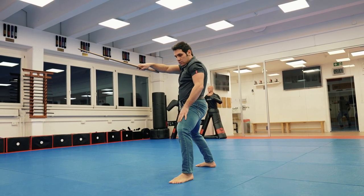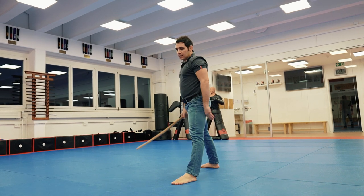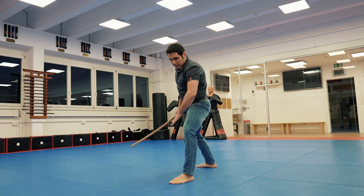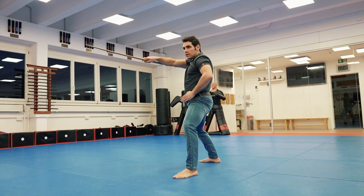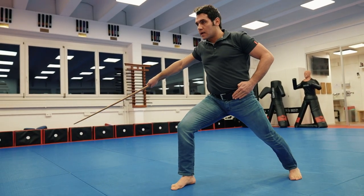From here, your left hand goes to your belt or to your hip, and from here my left foot stands, and with the right I turn and cut on the area of my feet, so on the level of my knee.